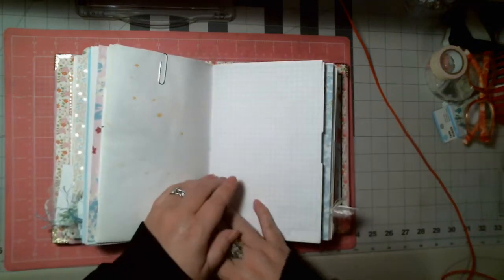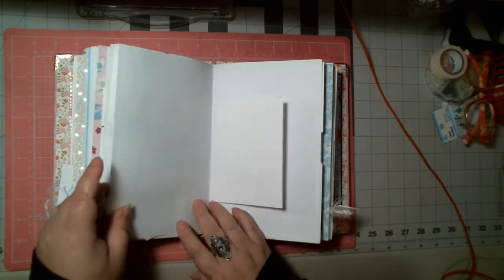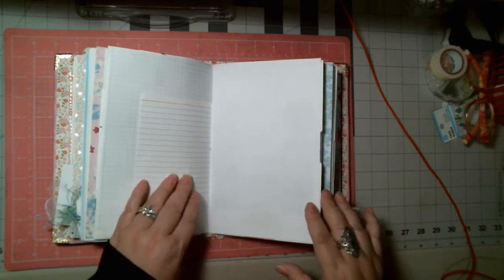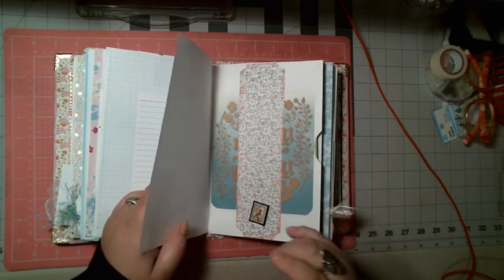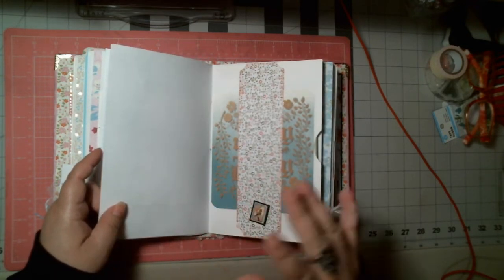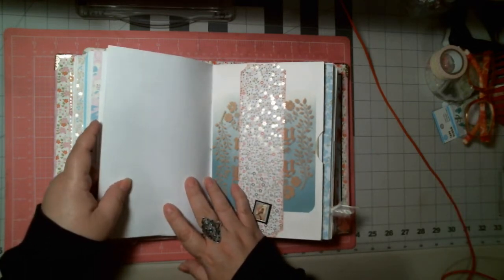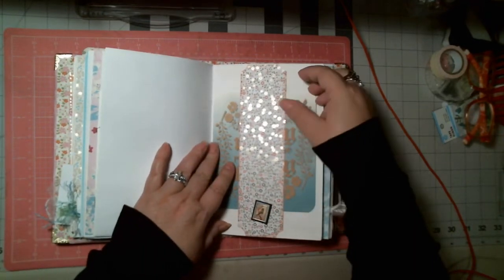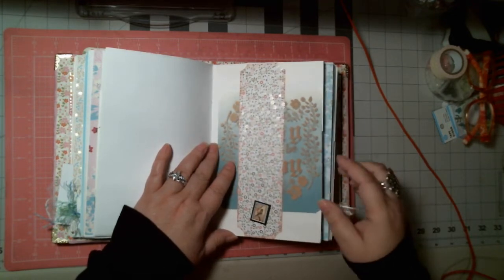And she makes beautiful videos. She makes beautiful journals. Kat does. I've seen some of her other ones. And she makes them like this, you know, that are kind of white. But she also makes the other ones that are really distressed and look, you know, older and stuff. She knows how to stay in the style. This one, she said she'd had for a while, and she was glad it went to a good home. So I was glad too, because it's exactly what I wanted. The colors are exactly what I wanted. The thickness of it was exactly what I wanted.